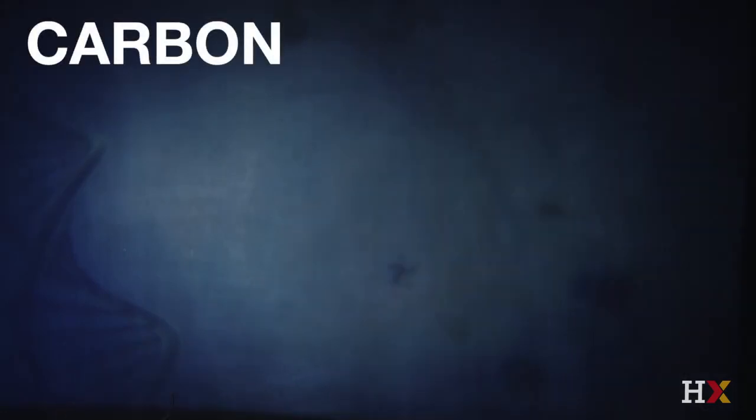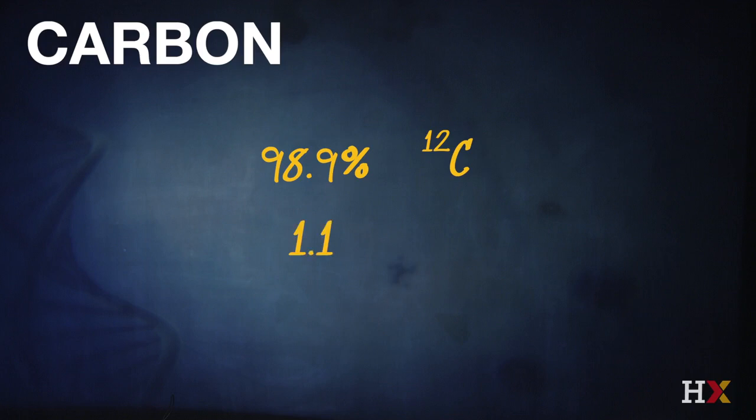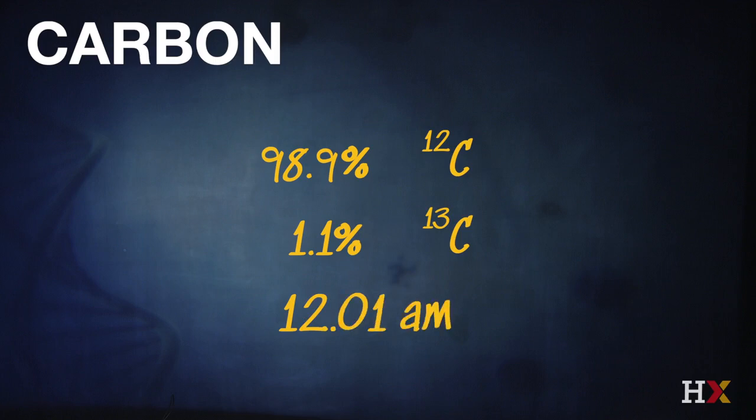And we can tell that immediately because rather than 12.000, its representation is 12.01 in the periodic table. And this comes back to the natural abundance on Earth. In this periodic table, each of these elements is represented by its natural abundance on Earth. In the case of carbon, it is 98.9% carbon-12, and 1.1% carbon-13. And when we combine these as a weighted average, this turns out to be 12.01 atomic mass units. And lo and behold, that's exactly what appears in the periodic table.